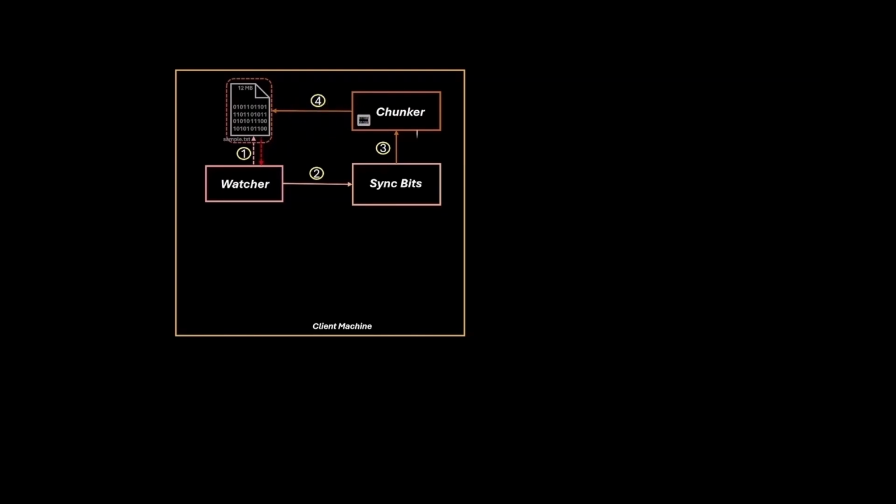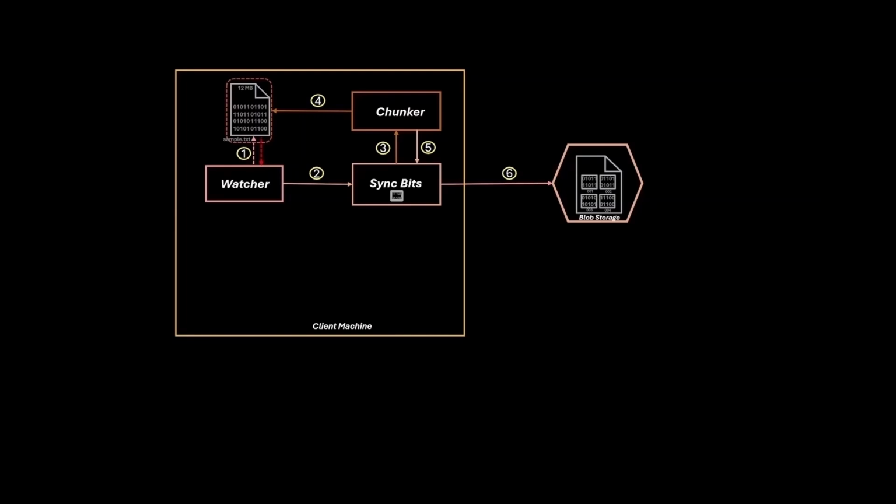It chunks the data, and after chunking is done, that chunking data is passed on to the sync service. Then the sync service talks to the meta service and checks whether it's a new file created or whether there is any update in the existing file. That means we match the newly created chunks with the existing chunks, and based on that condition, we talk to the blob storage. If a new file is created, a replica of the file is created in the blob storage. That means we save each and every calculated chunk to the blob storage. In our case, this is what is happening right now.